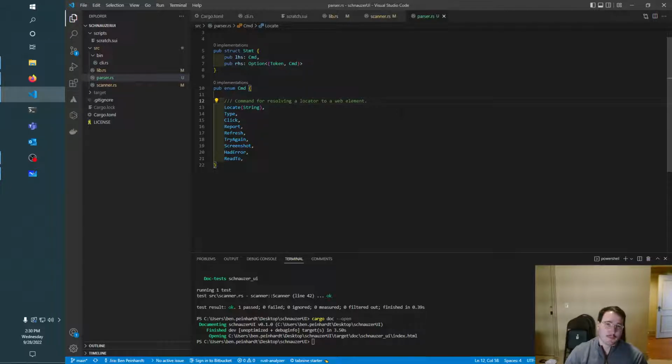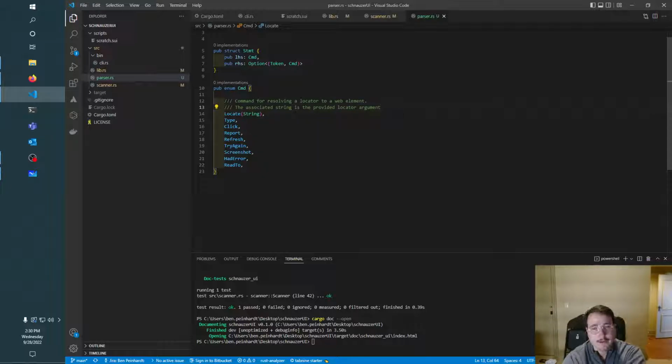Or really, we'll get more into that when we get into interpreting, actually executing the code. And then once it does that, it should locate that element based on the locator you provided and give back a web element.